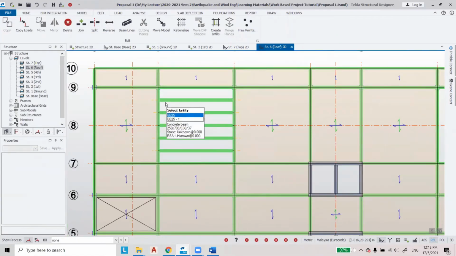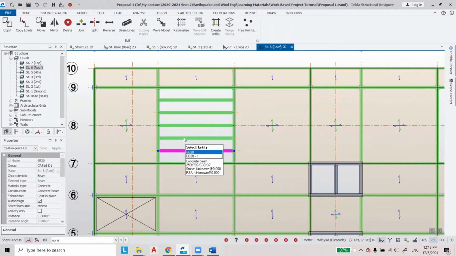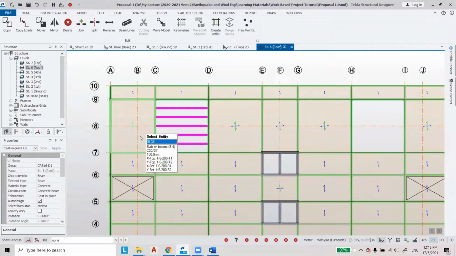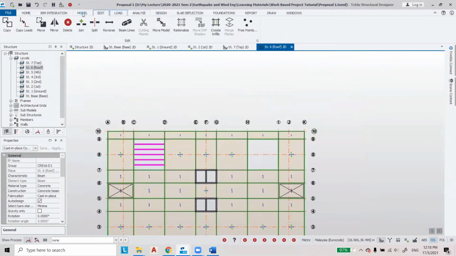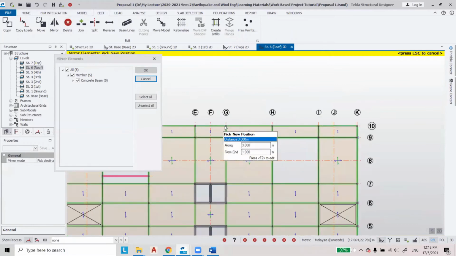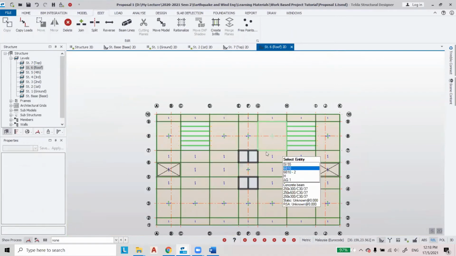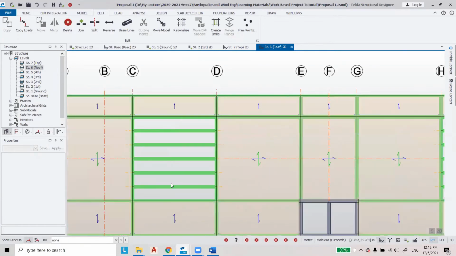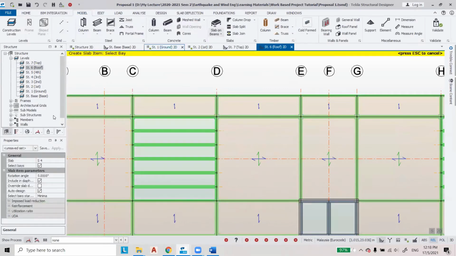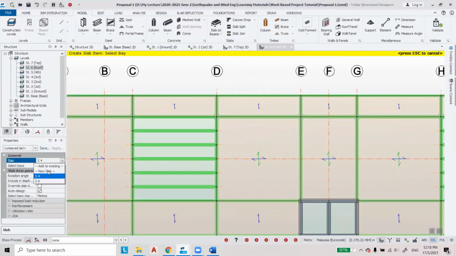You just have to select the point properly, and once you get the 1 point for every 1 meter, you can do it easily. Then mirror. So we have 2 water tanks. And here we have a simply supported one-way slab. New slab.